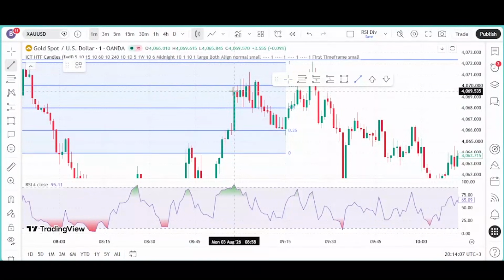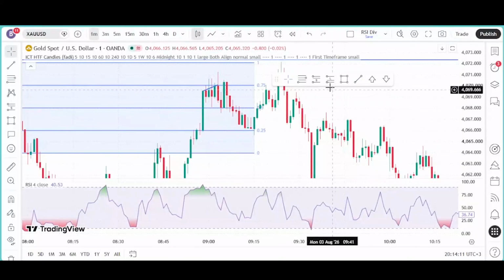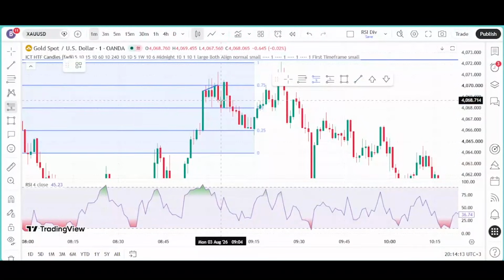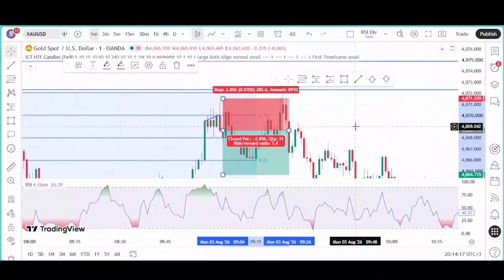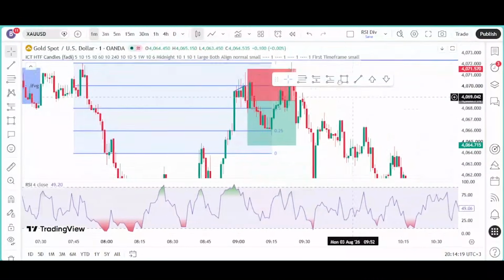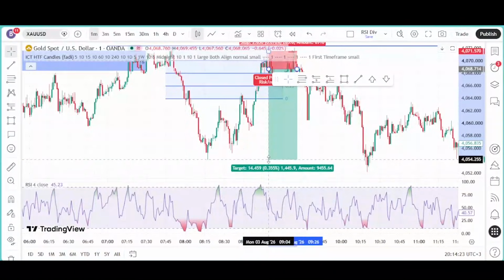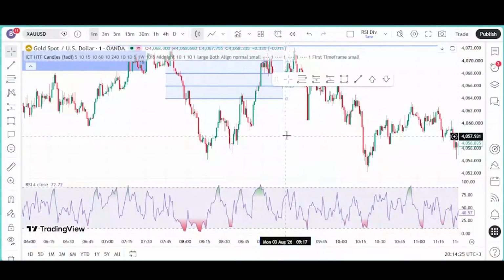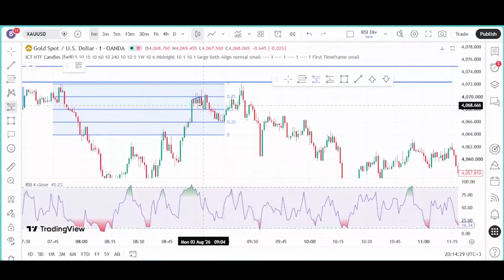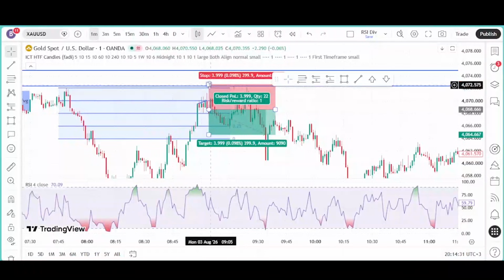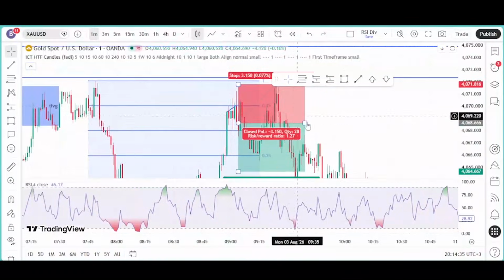The first one is right here up to this level, engulfing candle, get in at this point, stop loss above that engulfing candle, that confirms our divergence like that, and you can see this one gets stopped out, and then you can target again the same levels as before. As you can see, that gets stopped out or wicked out, and I've already shown in another video how you can trade these kind of setups so that you avoid getting wicked out like this.